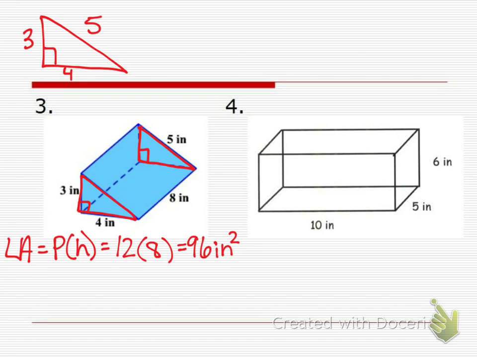Okay, so then we go to find our overall surface area. We're going to have 2 times capital B plus P times H. Now, lucky for us, we already found P times H. So this is going to be 2 times. I'll leave a space because I don't know what capital B is yet. Plus, what does P times H come out to be? 96. We just found it.